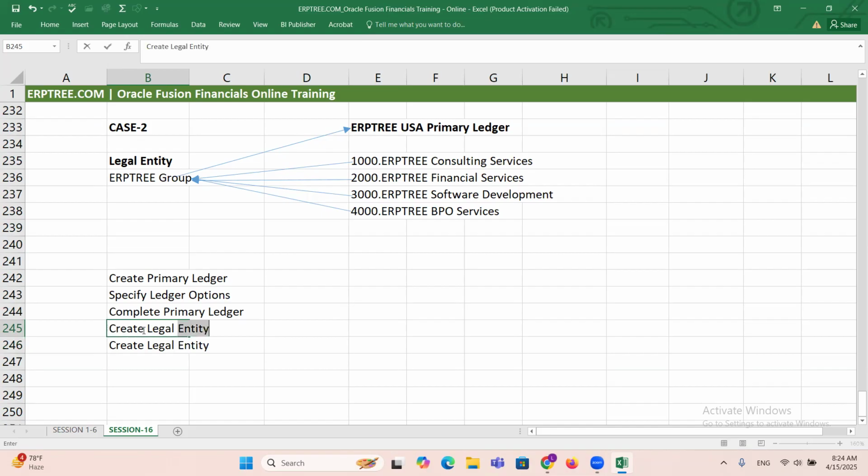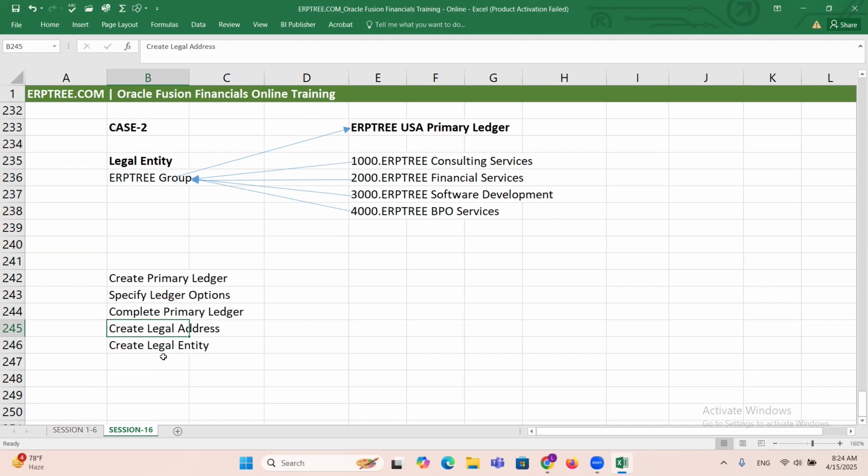Create legal address, nothing but legal entity address. Create legal address, nothing but registration address. With that address, create legal entity. If you want to create the legal address, that information should be available in the system.